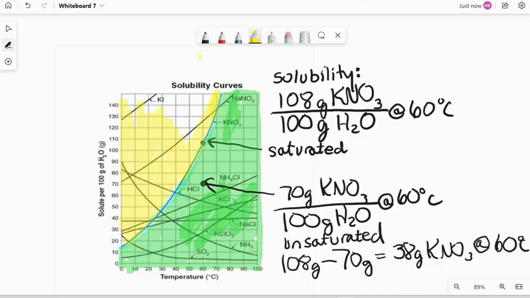Anything above this line has more dissolved in it. Now if you're smart, you should be saying, well, you just told me this is the maximum that can be dissolved, right? Here is the maximum. How could I possibly have any more than that? And here's where you've got to put some thought into it. Here's how we make a supersaturated solution, because up here, this is going to be called supersaturated.